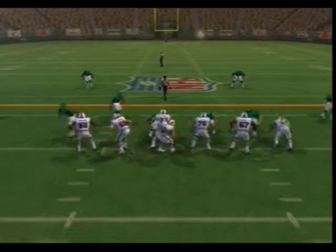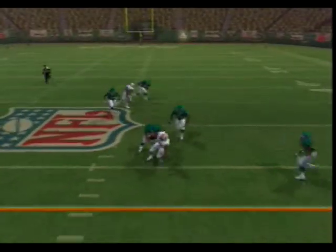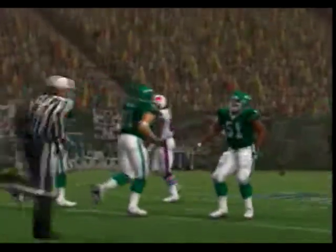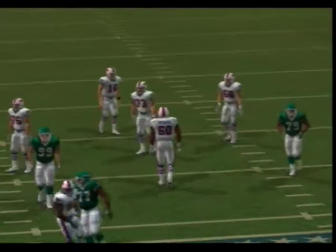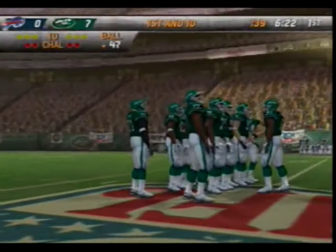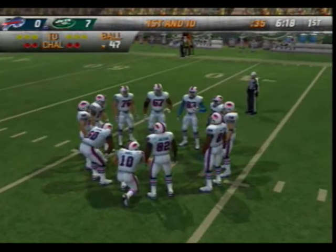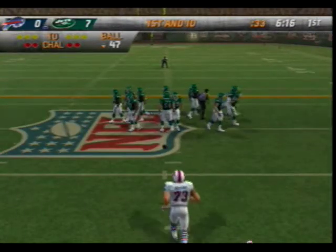Ball on the 36-yard line. Hold the look! With the pass, he hits his receiver. God, he has such a quick release, and the ball is out before anybody knows what's happening. That makes it hard for him to be sacked, and it gives the defenders less time to react. Ball on their own 47.